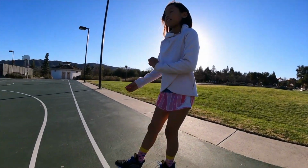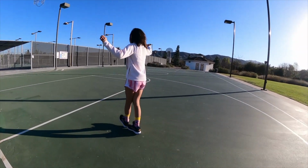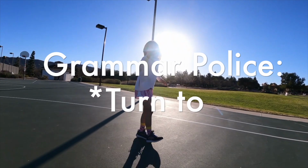If you know how to Heely already, and if you want to learn how to turn, you could turn like this. So you basically point your feet in the direction you want to turn at. So that is one trick.